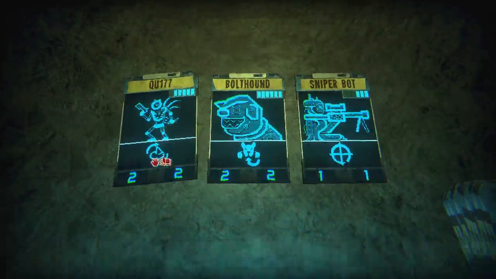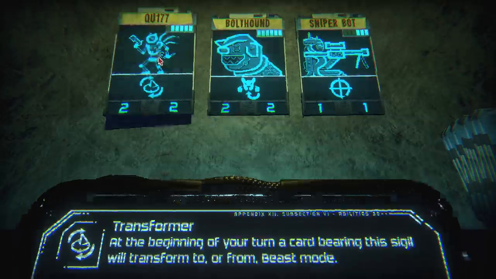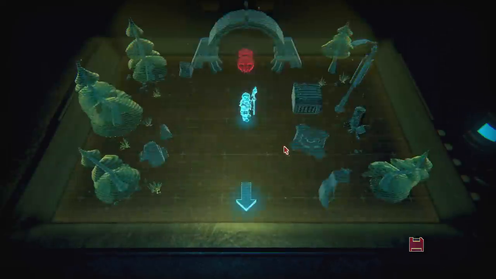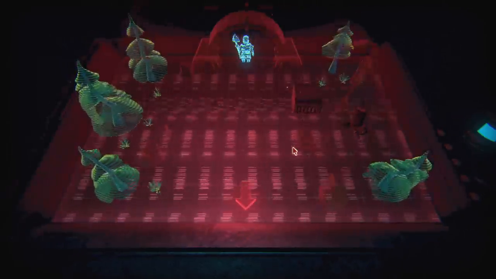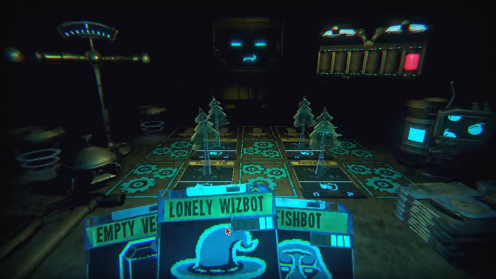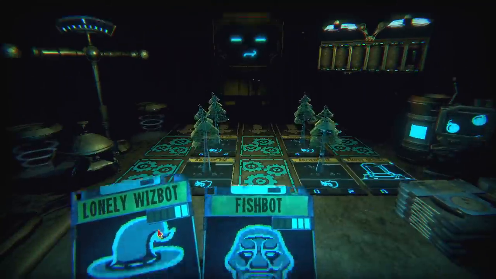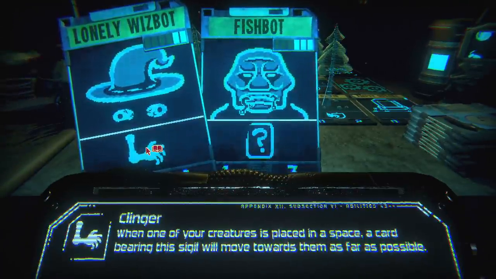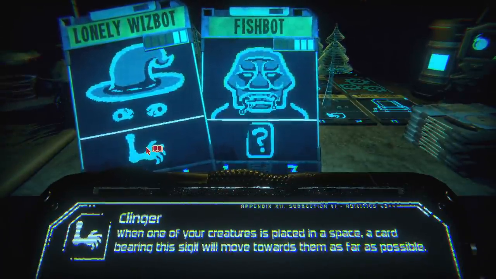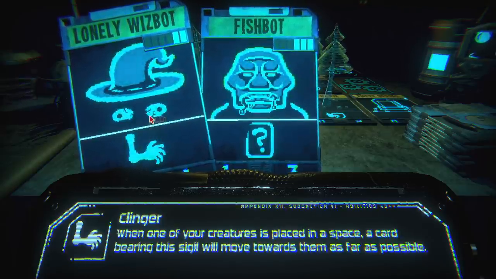Let's see. Quill? Beginning of your turn, a card bearing the sigil will transform to or from beast mode. Yeah, I'll take beast mode, sure. Oh, look, hollow trees. Clinger, when one of your creatures is placed in a space, a card bearing the sigil will move towards them as far as possible. Okay.